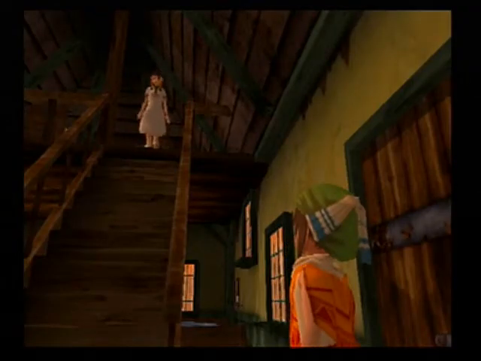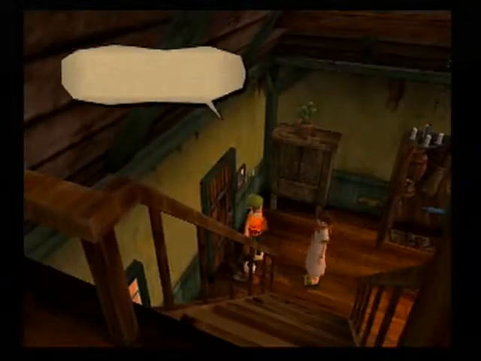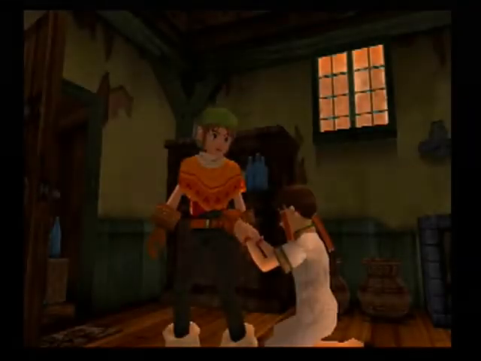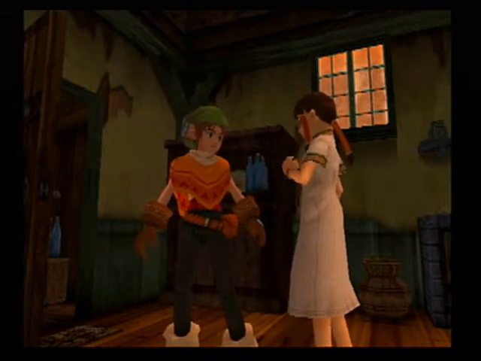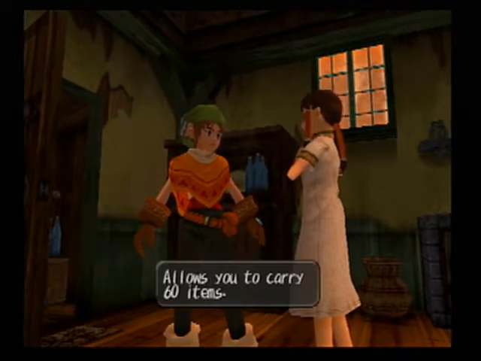Toin, come up here. No, she didn't say come up here. She's coming down here. It's good to see you. I made you a new pouch. It's for you. Obviously, because I said it's a new pouch. For you. Done. Looks like it can carry a lot of items, huh?